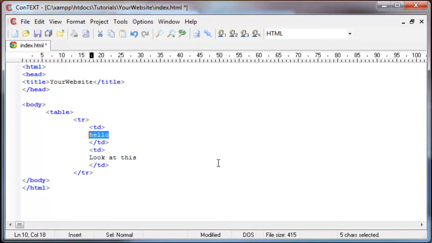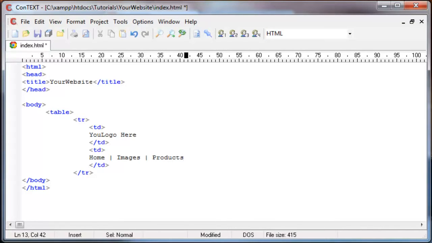So most websites have a logo, so we can write your logo here or whatever, and then most people have a link system, so home and images and products.